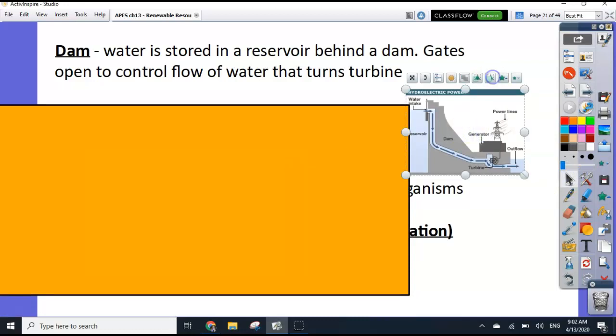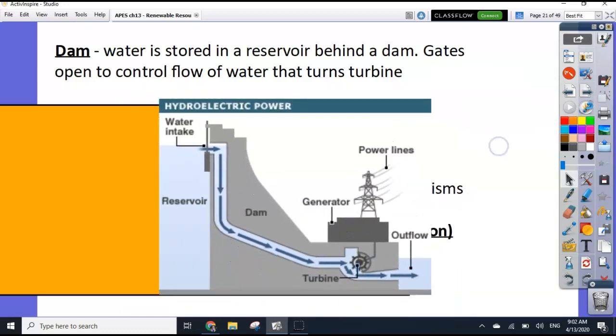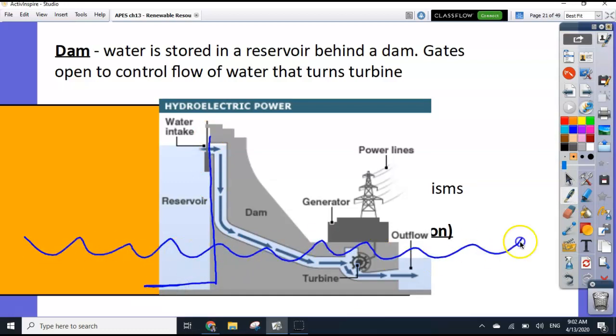So let me pull up this picture here so we can just go through that really quickly. I know we've talked about dams before. So the gates are going to open to a dam, and then they control the amount of water that goes through the turbine. So you'll see on the left side of this picture, this is a reservoir. So they built up this dam. So the water used to go, here's the river, that's where the river used to be, okay? And they put a dam here. So behind this dam, all the water piled up. And so the water level is really high now up there.